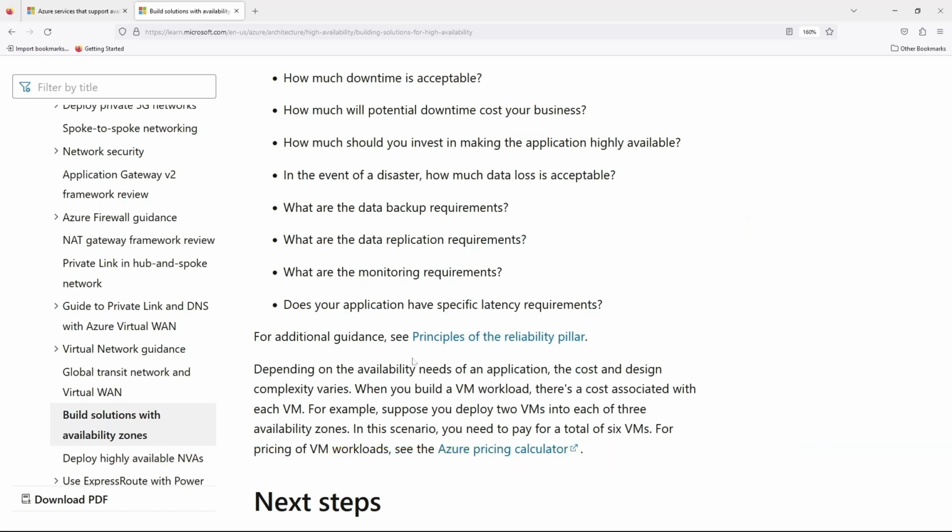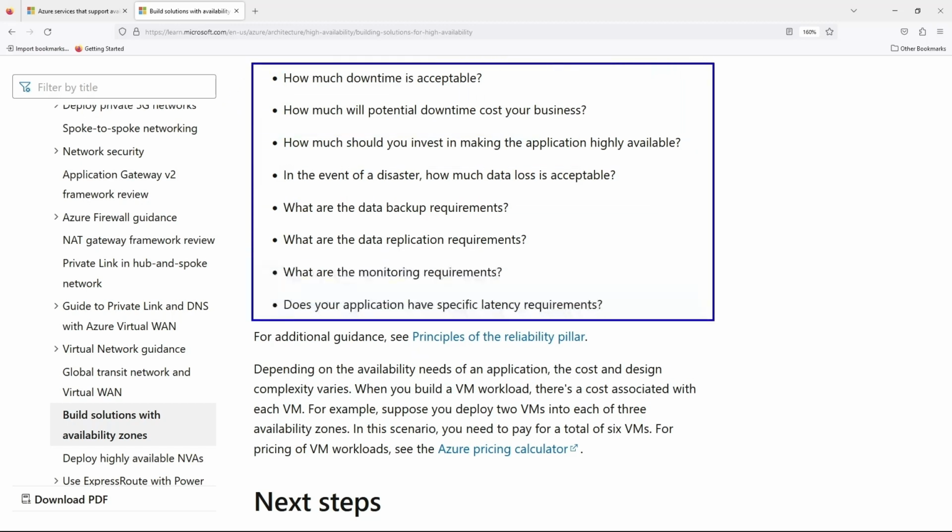Welcome friends. In our previous video, we discussed placing virtual machines or a virtual machine availability set in a particular zone. Whenever we need to design these kinds of reference architecture, we need to understand why virtual machines or a virtual machine availability set has to be placed in a particular zone.